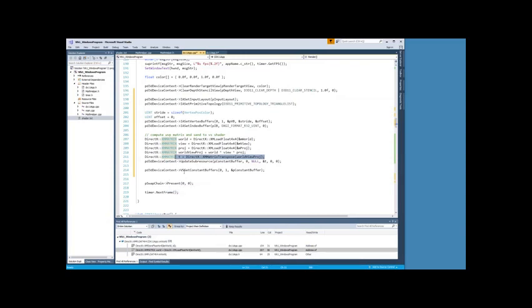So we have to transpose that matrix to send it to the shader program. We update the resource in the constant buffer, and we set that constant buffer for the vertex shader.